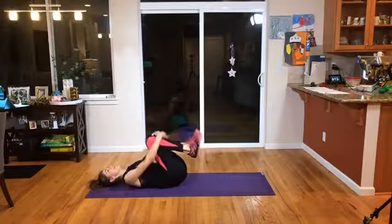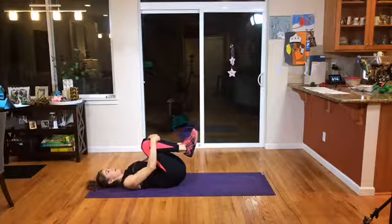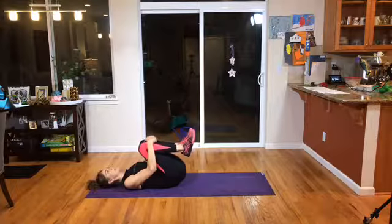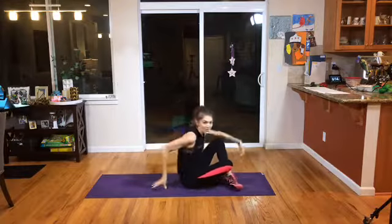Hug those knees into the chest. If your chin is sticking up, tuck your chin down. That helps to stretch out your back and relieve tension in your shoulders. One more breath here and come to a seated position.